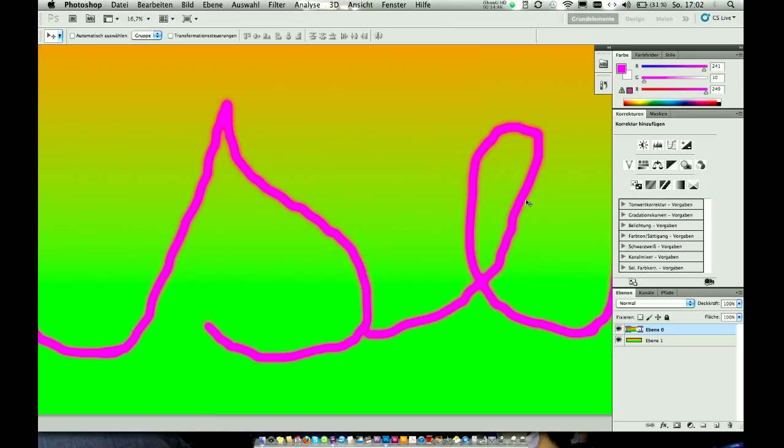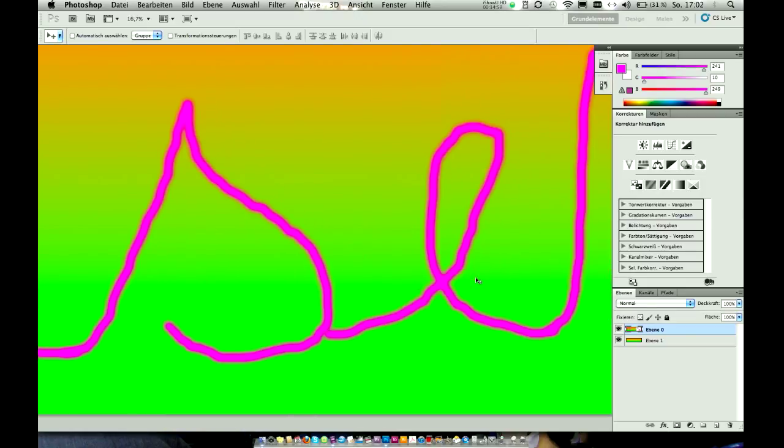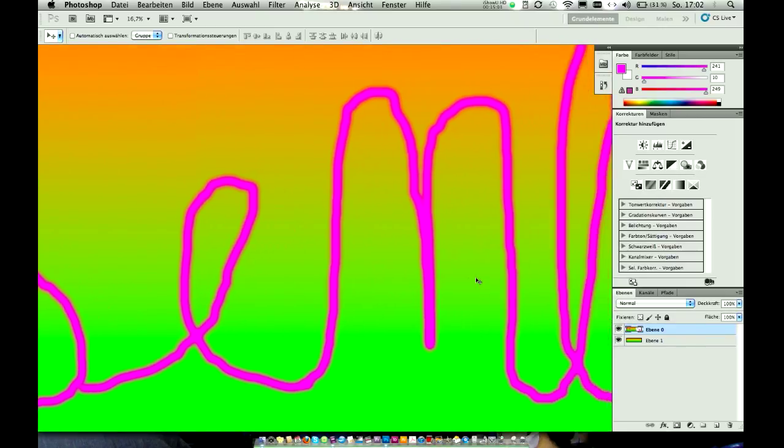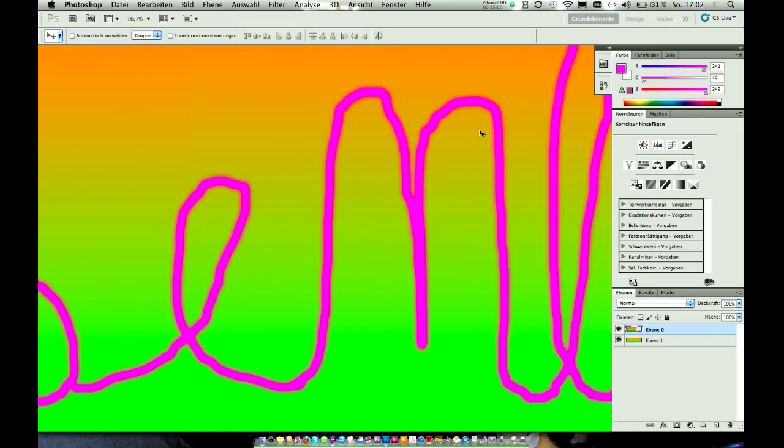Please don't forget to give way for the individual aspects of every letter. Don't just computerize it, don't make the same letter looking like every other. Give them character. Like you see here, the N, some kind of like a couple. But of course, a couple doesn't mean a twin, so they are different. It also looks like a butt from behind, a strange butt from behind. So also not both sides of a butt equally shaped or looking the same way, I think.